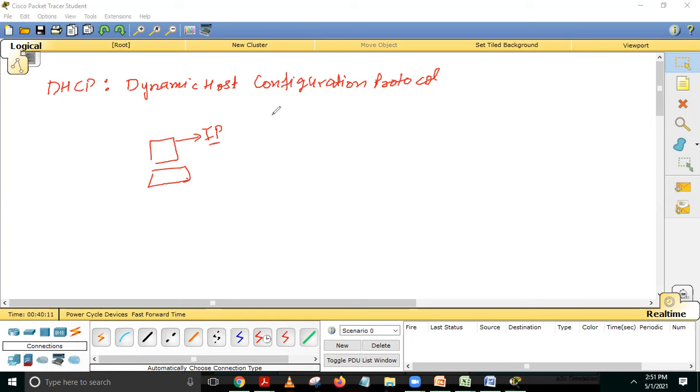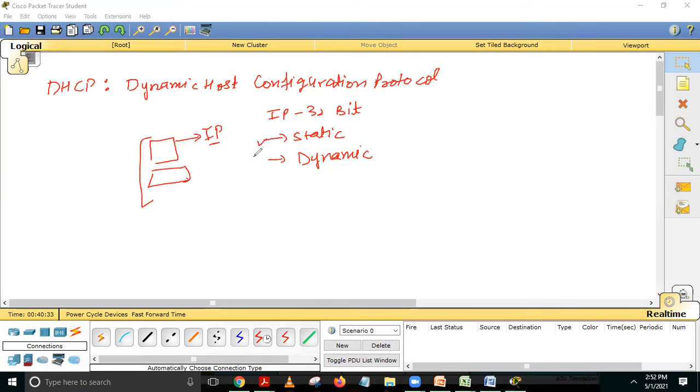And I hope you all remember that an IP address is 32 bits in length, which we can either assign to the PC statically, or assign dynamically with the help of a DHCP server. But this IP should be assigned for sure to this PC.